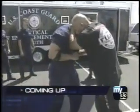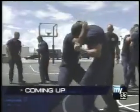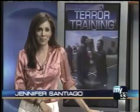To fight terror, how tactics learned from the battlefield in Israel are helping Coast Guardsmen keep you safe here at home. Craig, well, there are only 2 counterterrorism Coast Guard units in the United States, one in California and one right here in South Florida. That unit is known as TACLET South, and they're getting the kind of training that isn't theoretical but practical, used every day in Israel and pounded into them by an Israeli forces combat veteran who now calls South Florida home.